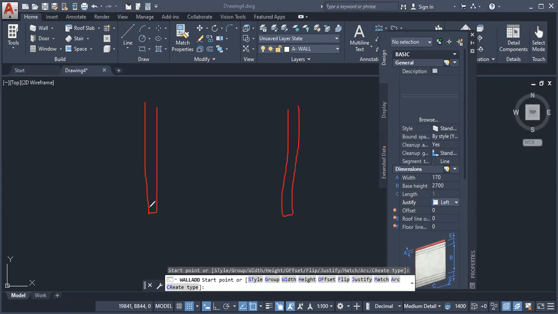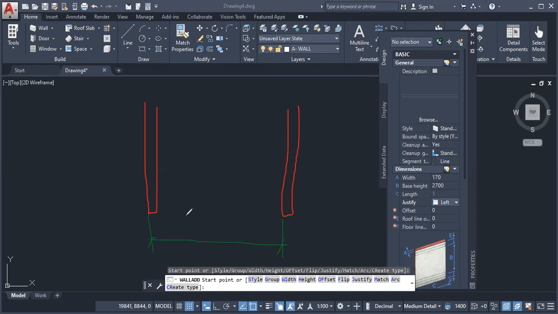We have left justification, which means that measurements are taken from the left-hand side of the wall to the consecutive left side of the wall. So this is left justification. For left justification, the wall is to the right of this. And while I start drawing, you will realize that there's a line that denotes which justification is in use.